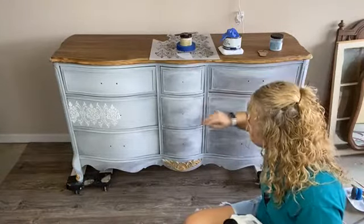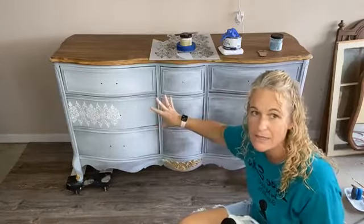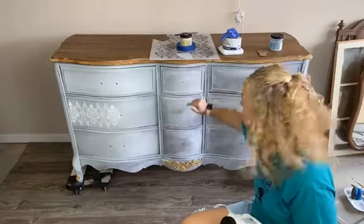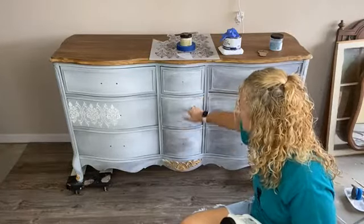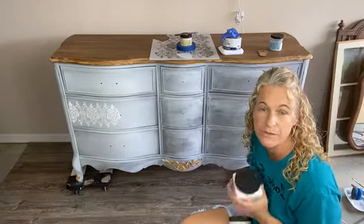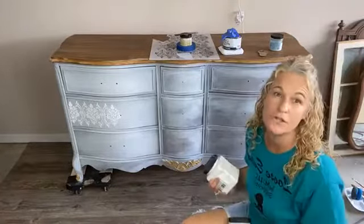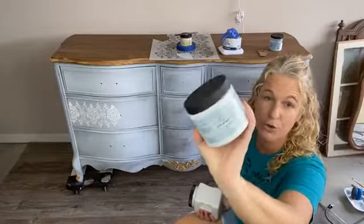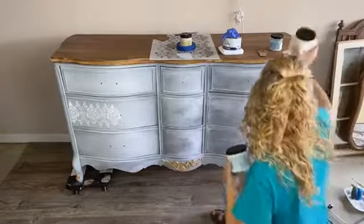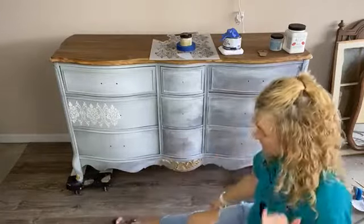So I will tell you, this has one coat of silk on it, and there was a tiny bit of bleed through. I probably would have been fine when I put the second coat on. So in this center section, which is what we're gonna do the first coat here with, I did go ahead and do a touch up of a second coat of Boss, just in certain spots where I thought I might have more issues with the bleed through. But this silk paint is also gonna help with that. Silk also has the equivalent of one coat of clear coat protectant in it as well. So that's why it's an all-in-one mineral paint, and it is an amazing paint.